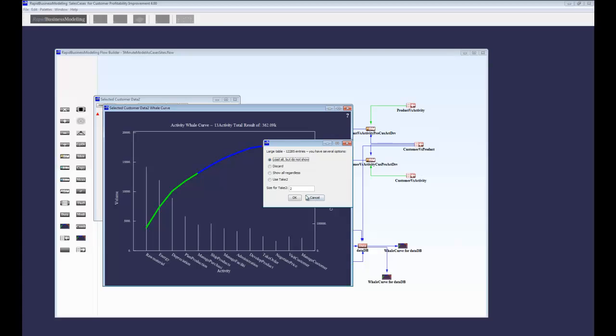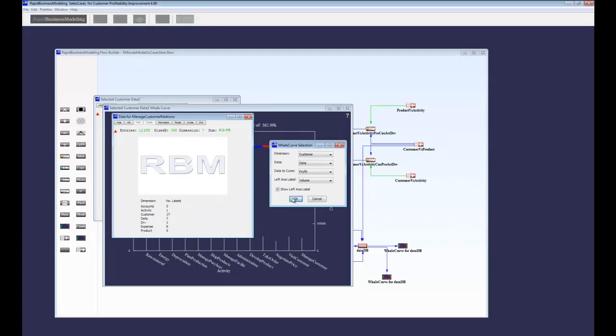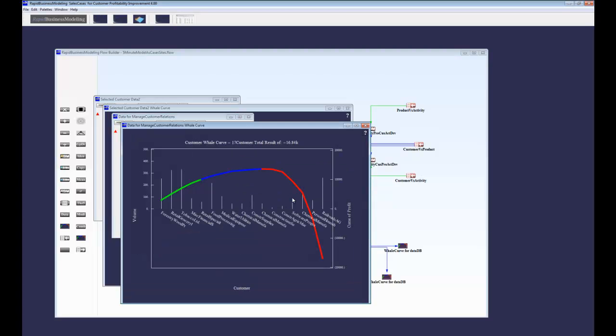The very right icon allows taking of any dimension in any detail. The example shows that we take Manage Customer Relationship Activity Costs, and we look at the WhaleCurve for that particular activity and drill down into tobacco, and as the next step, we're able to look into their expenses of that tobacco activity cost. I hope this video gives you a first-hand overview of the capability that rapid business modeling could provide you with.